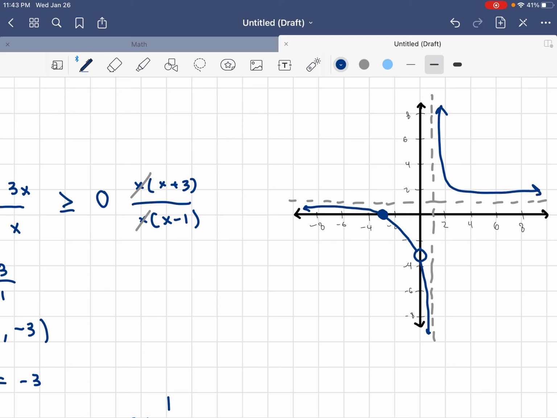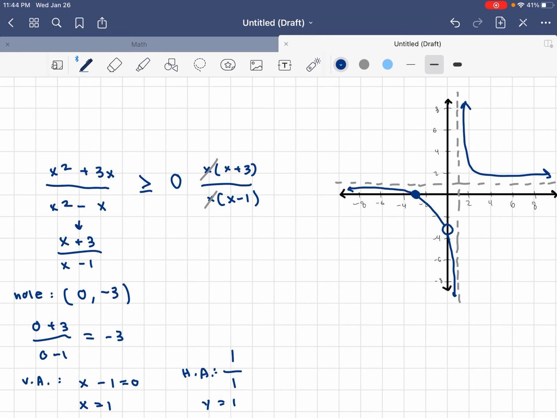Okay, so what this function is saying is (x plus 3) over (x minus 1) is greater than or equal to 0. So let's find where that is. Greater than, this for sure is greater than, and this is, and we are going to include this dot because it's greater than or equal to. So now that we have that, we can write our solution set, which is basically your domain, the stuff corresponding to the x-plane.